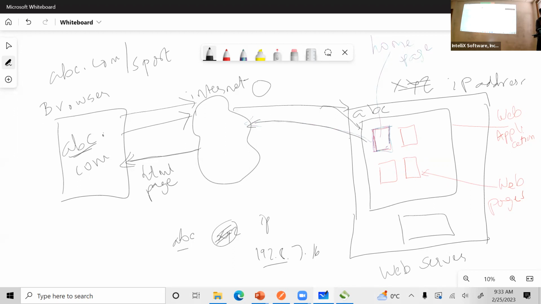So a new request will be sent with this entire address. It will traverse and says, oh, I need to go to abc.com. So it'll go to deliver to that. Now, at this point, instead of doing the home page, it says, oh, I need a sports page. So let's say this is the sports page. It says, oh, I'm going to pick this page and give it to you, and then that's what gets displayed.